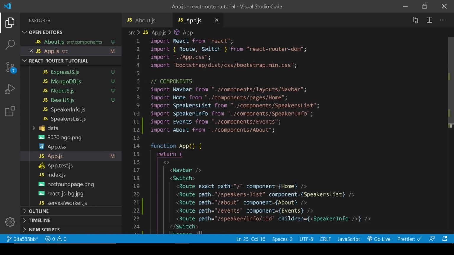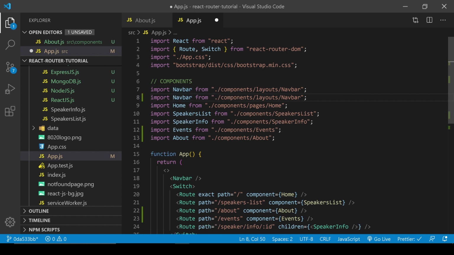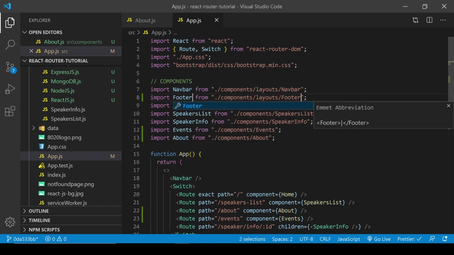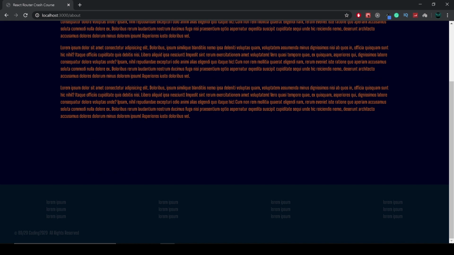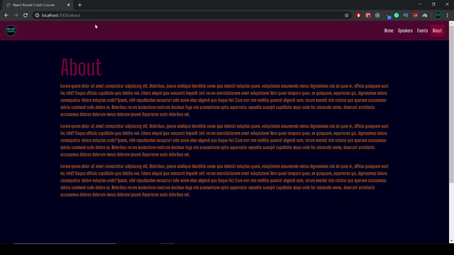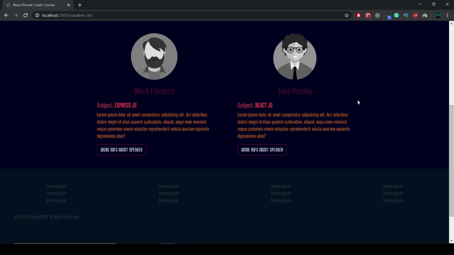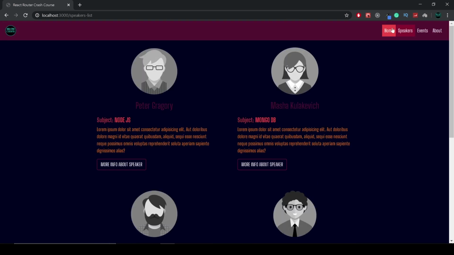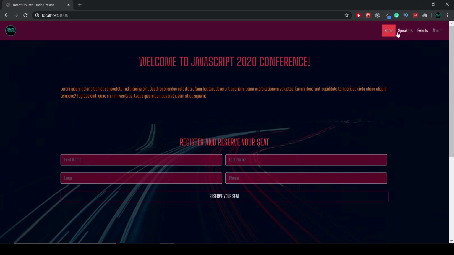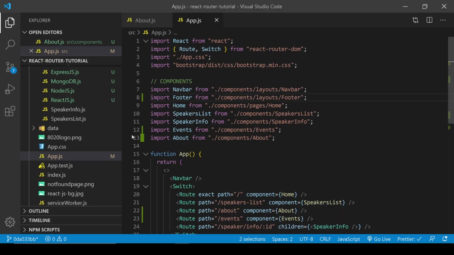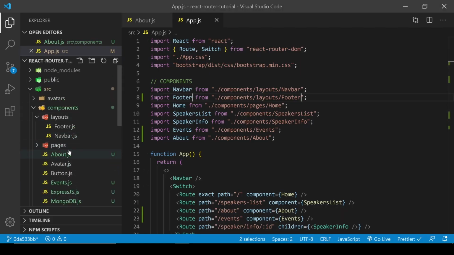And we need to bring the footer. It's where navbar is, so let me Control D and footer, save. We're going to have 2 footers now. Yeah. Here's one. If we go to events, we got 2 footers, and speakers 2 footers, and here. All right, so let's get rid of the extra footers.